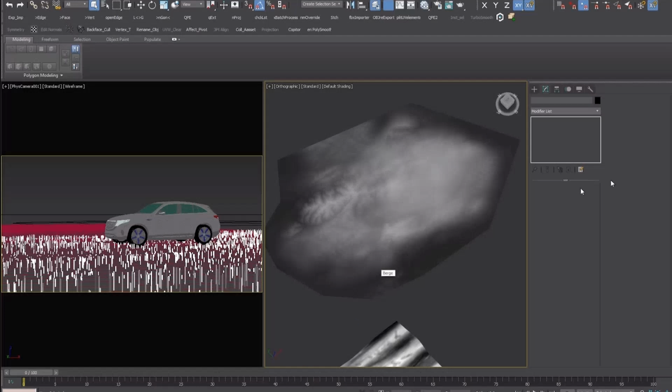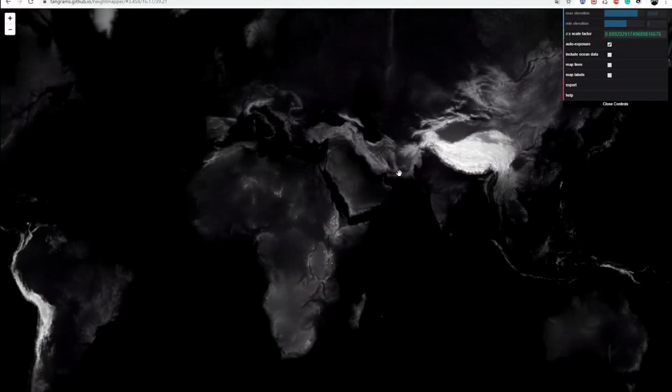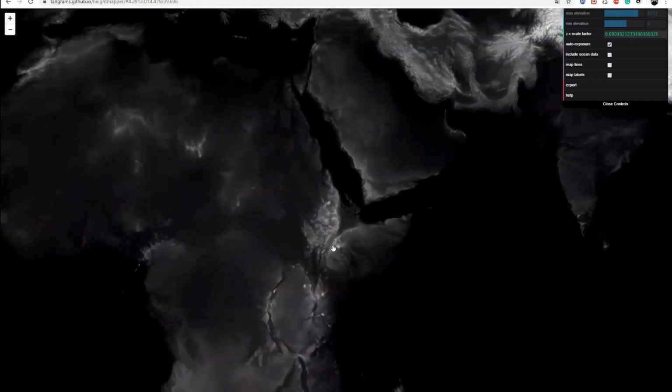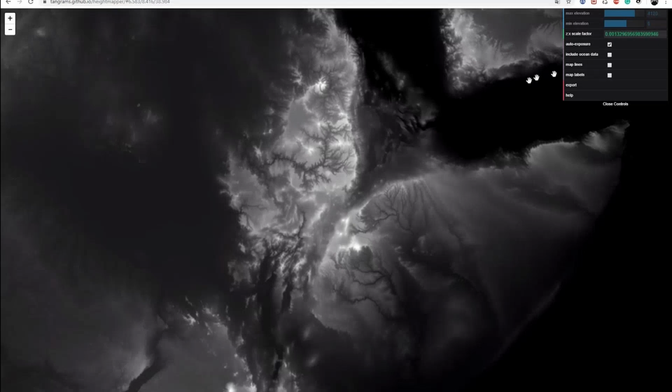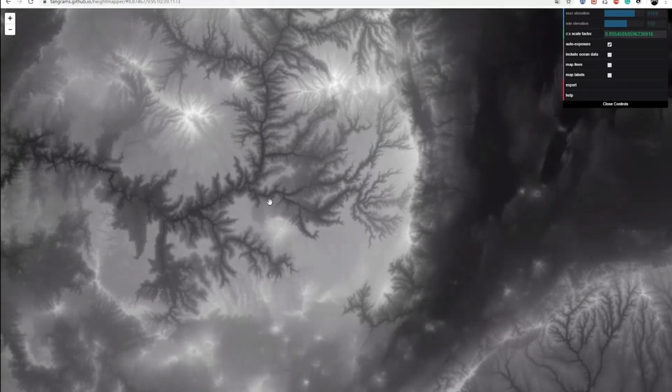I found this on the internet, and it's really brilliant, because you have an export button here to export quite interesting height maps.